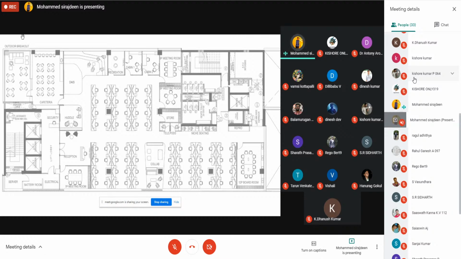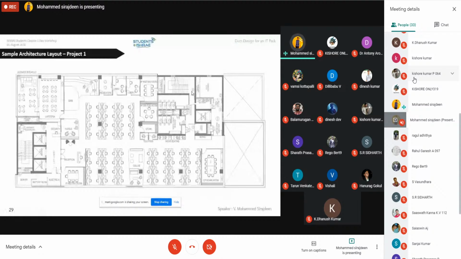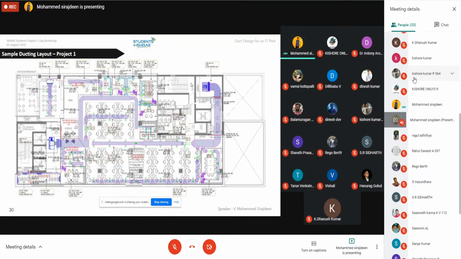Arguments and conflicts will be created, so avoid such cases. As soon as you receive a drawing, you do your job in a very short time period. That is our job. It does not only depend on design, it depends on the very short time period, then only we will get a place to run the duct. As I said earlier, this is an AHU room. We are running the duct along this pathway, and based on the maintenance aspect, we are running the duct in corridors and walkways.